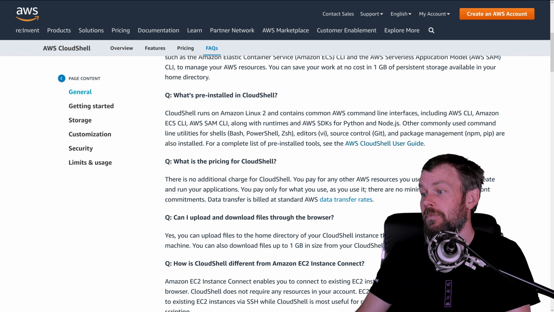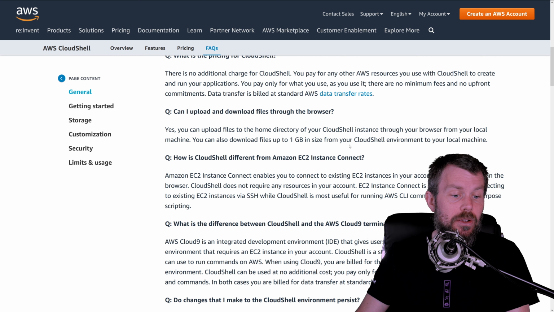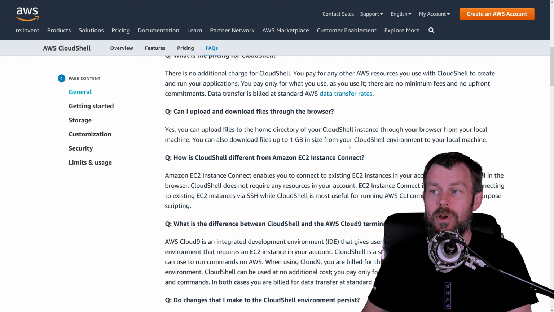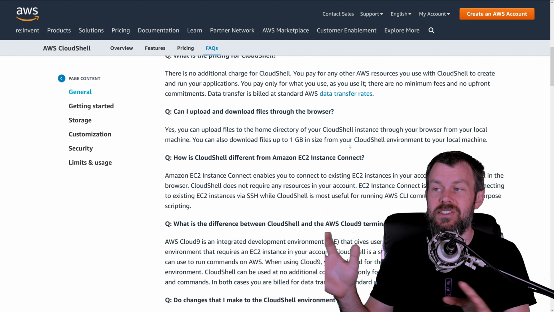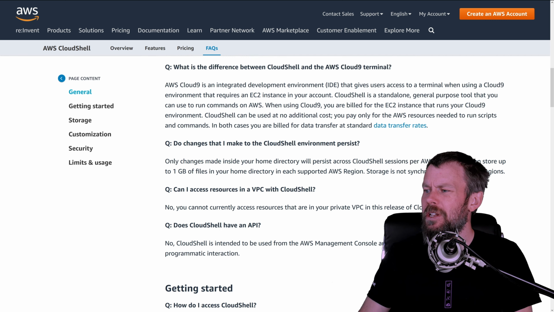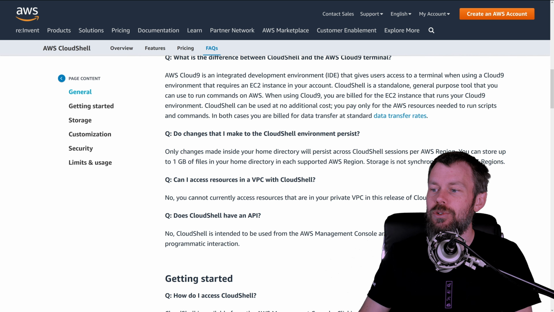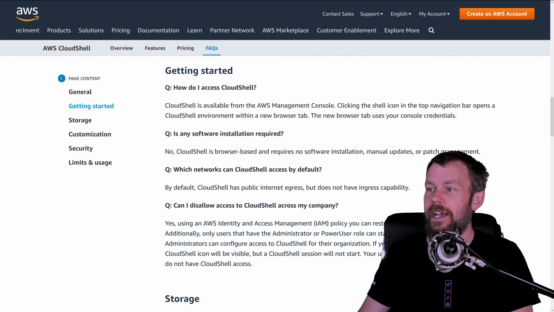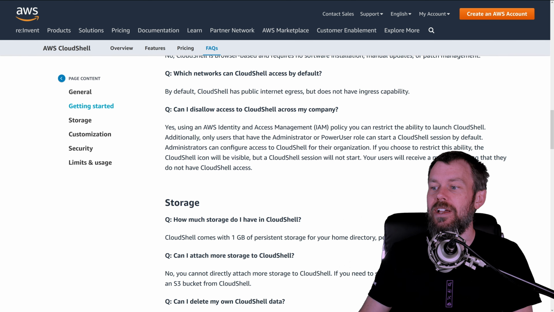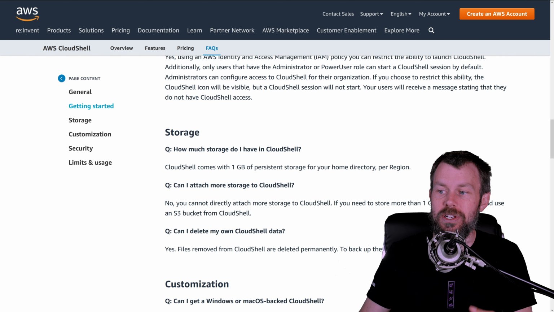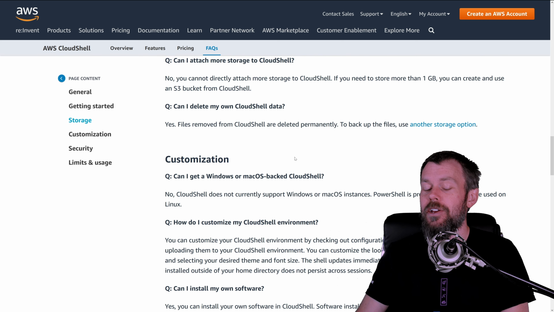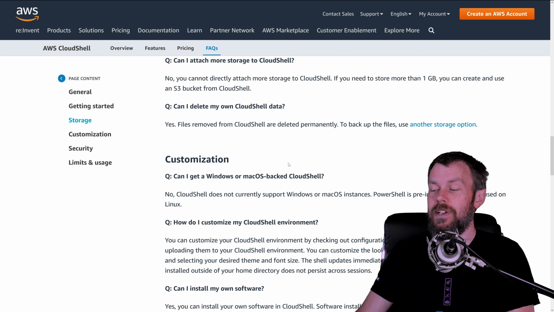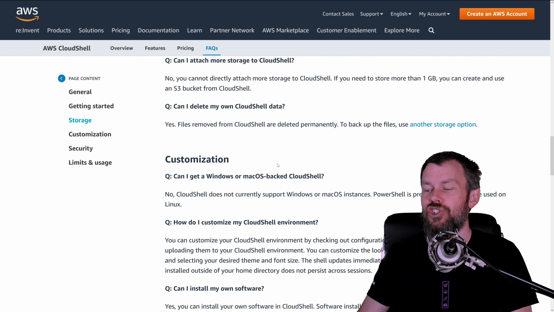But yeah, it gives you a gigabyte of storage space, which I guess is useful if you have some setup scripts that you want to run during initialization time, just to set up your Cloud Shell environment. I'm not sure, honestly, how long the Cloud Shell environment sticks around. I know I spun it up earlier, and by the time I came back and went to start building a video around it, it had expired, so I had to rebuild that session.